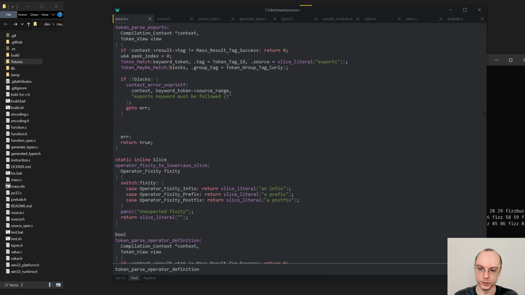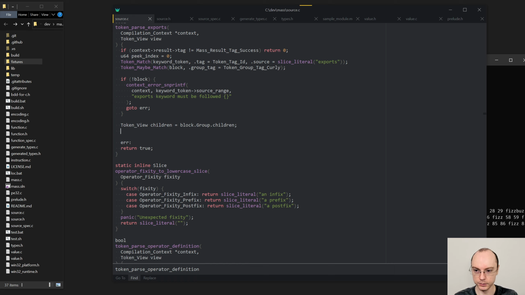Now we have a block, and I don't need to figure out how to parse that block correctly. For now, I'll just dump the code as it comes to my mind, and if I later want to clean it up, I will do that. So the first thing is this token view children is block group children, so it is slightly convenient.